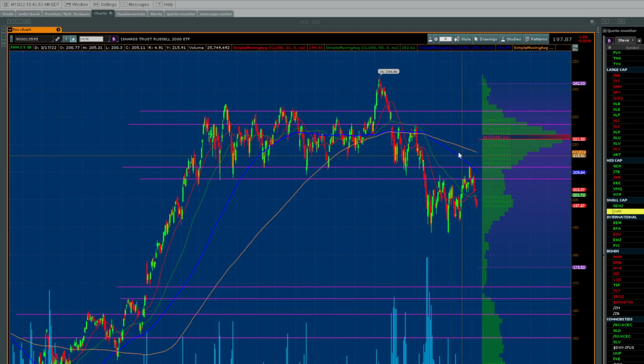Now, notably here, you see the 100-day moving average acting as resistance. The 50-day moving average didn't even offer any type of resistance as price just gapped right below it and is heading lower. So we see IWM needs to hold 193, failure to hold here, and now you're still looking at filling that gap all the way back to November of 2020, and that's where you start to pick up some price support there.